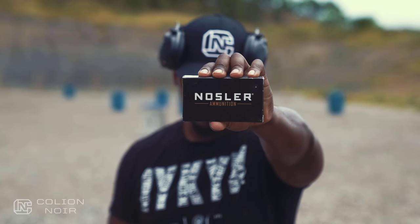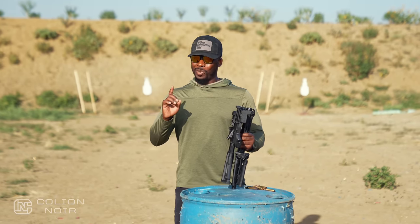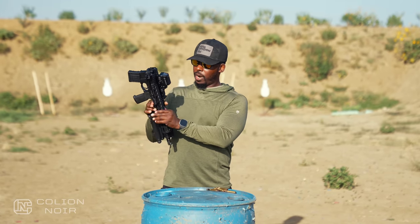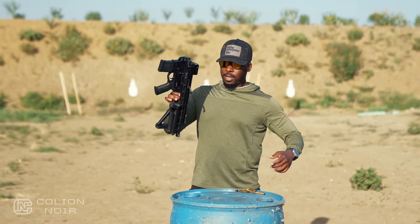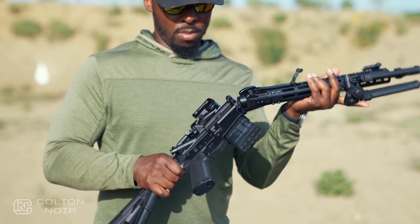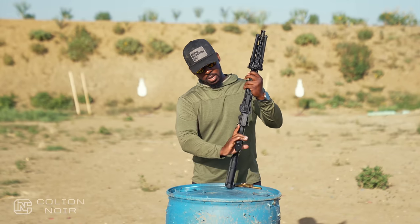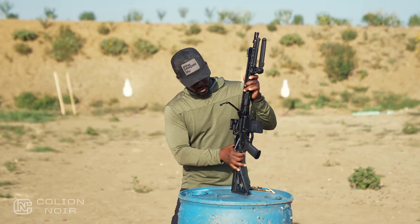Most people's next question is: how does it work, how does it fold? Honestly, it's pretty damn simple. I have it folded right here. There's a detent in the middle where the barrel meets the upper receiver and locks in place, so it stays locked when folded. To unfold it, you push it out. You have the male part of the barrel going into the female part of the receiver, then you take this claw which clamps onto the receiver, clip it shut, and you're ready to go.